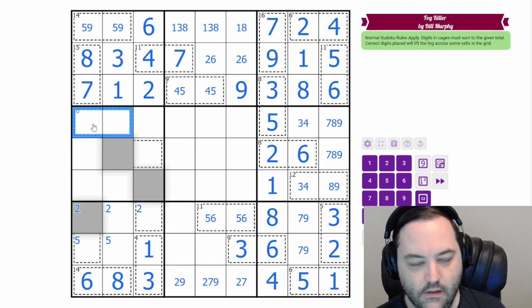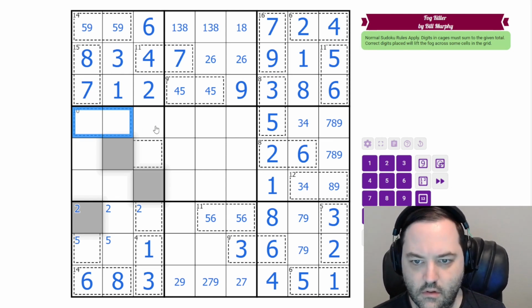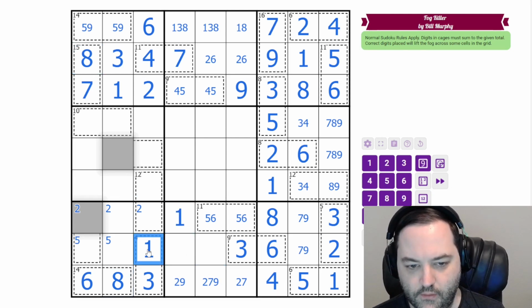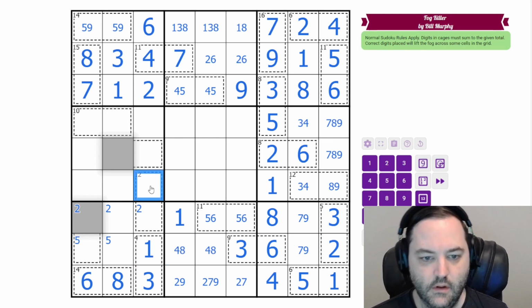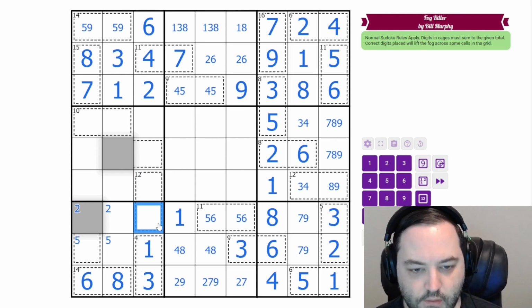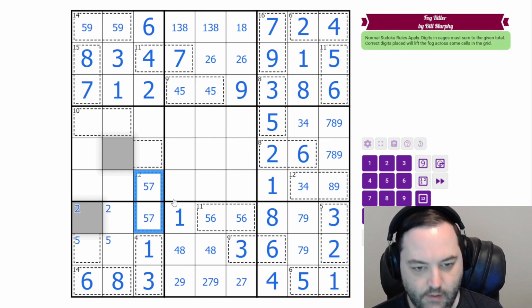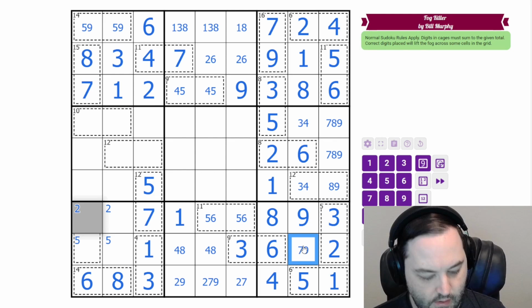Alright, now we have a 10 here. What can we say about the 10? It still seems fairly unrestricted. It can't be 2-8 because of these. What are these? We need a 1 in this box. Can't go in these cells. This is 4-8. And now we know this is a 12, so it definitely doesn't contain 2, but it also doesn't contain 3 or 4, so this must be 5-7. The 5-6 disambiguates that, and that's going to give us 9 and 7 here.